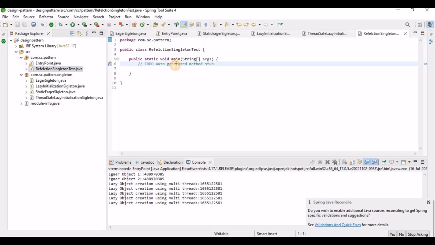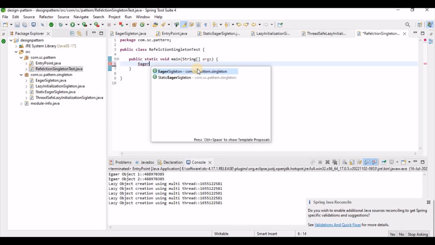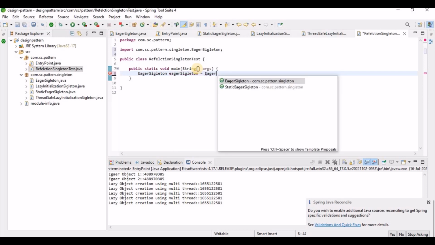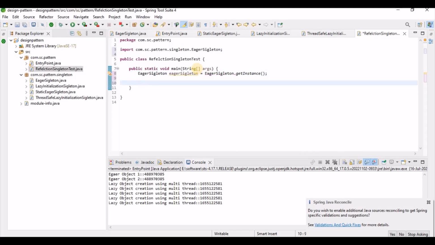Okay, it's generated. Let's say we are taking the example of eager singleton, dot getInstance. Okay, so this is instance one, for example.